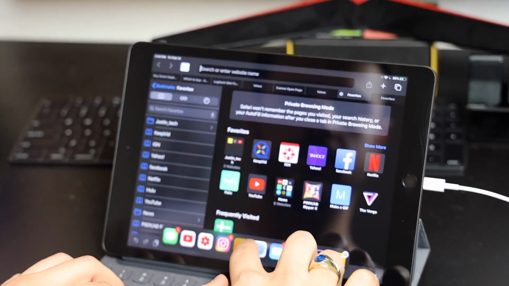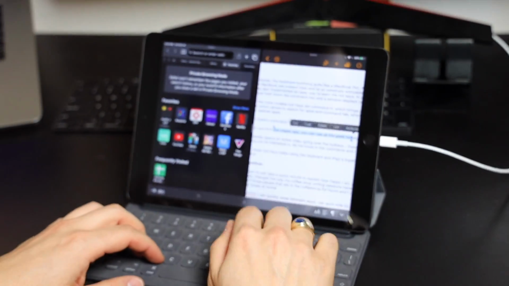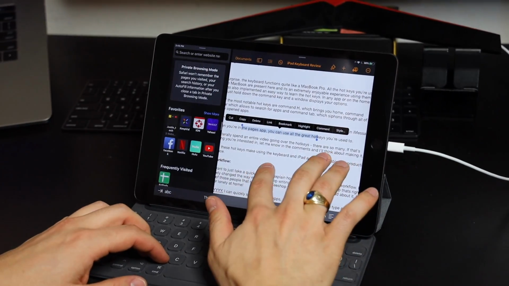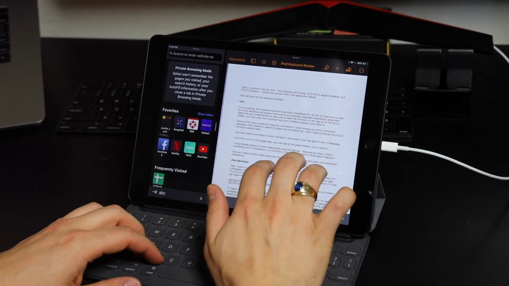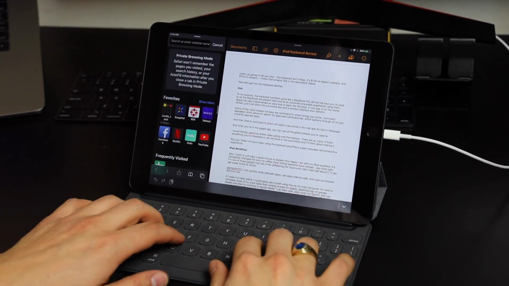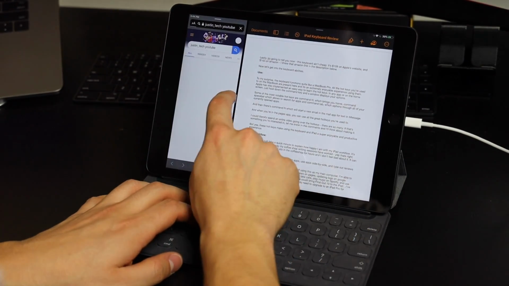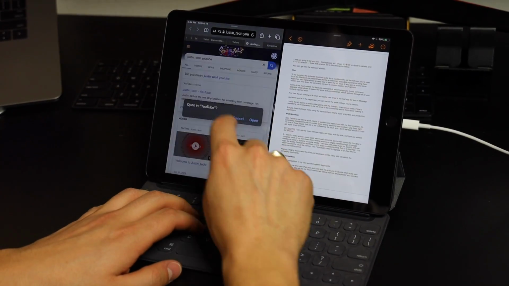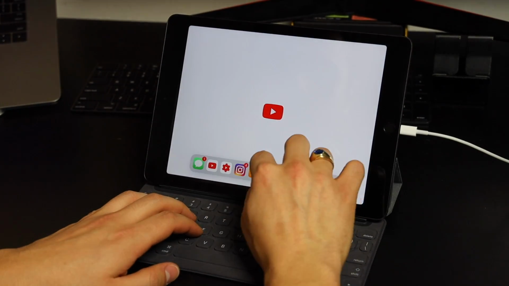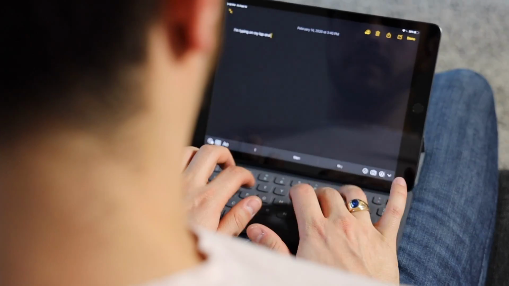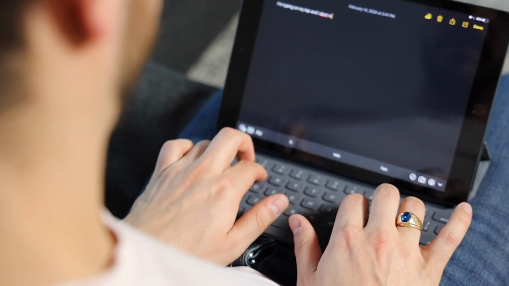Anyway, I can quickly swap between apps, use apps side by side, and type out reviews just like this one. And side note, I did type this entire review on my iPad keyboard. If I wasn't a video editor, I could easily see myself using this as my main computer. I'm able to complete most of my work tasks and write reviews, update logs on Google Sheets and Docs, and work on social media. I highly recommend the iPad and keyboard combo. It's gonna change your life.